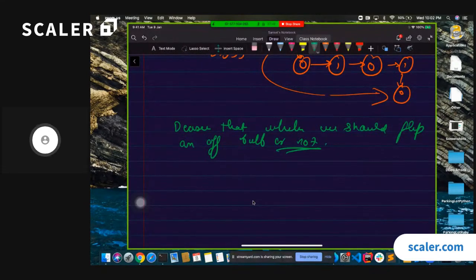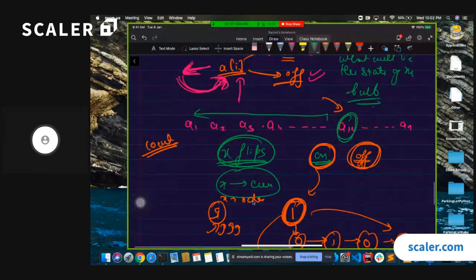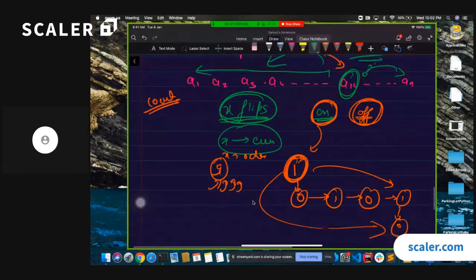The answer is yes. Any off bulb that you encounter, we should definitely flip it. Why? Because this is never going to harm any bulb to the left of it, whereas it can definitely convert some bulbs to the right of it from off to on.